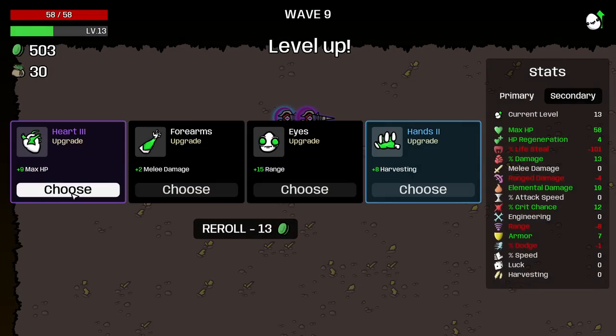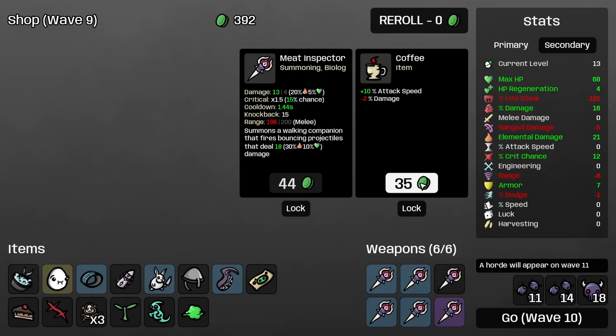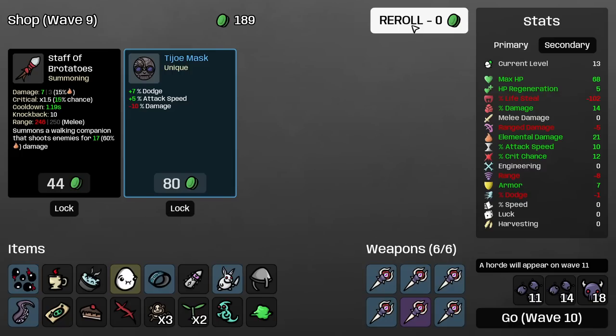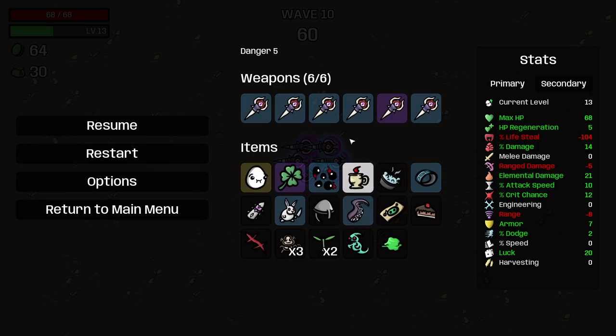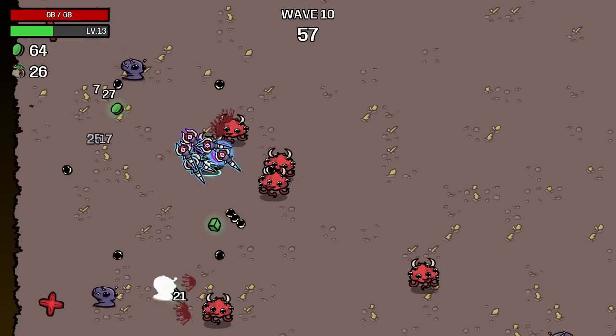I'll grab some armor for sure. 9 max HP for sure. I'll take your entire stock. Give us an extra reroll. Alien eyes. There we go. Plant for sure. I don't think I can take alien baby. I can't really speed them up. I think that'll cause a problem. Luck dodge lifesteal, absolutely interesting to me. But our first Alienize is a great find.